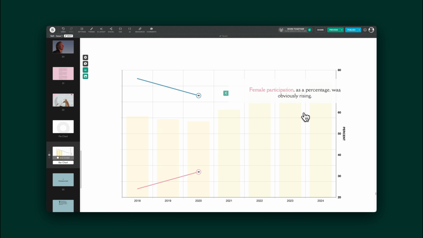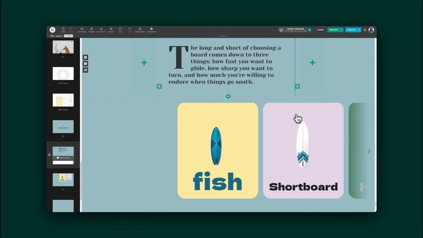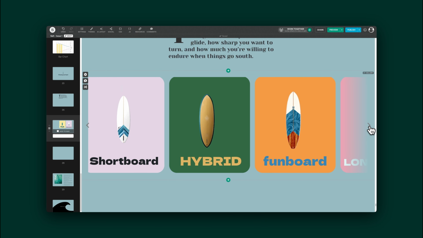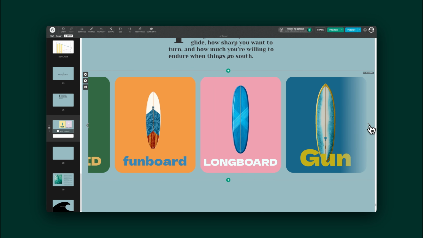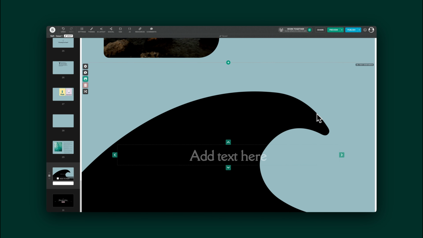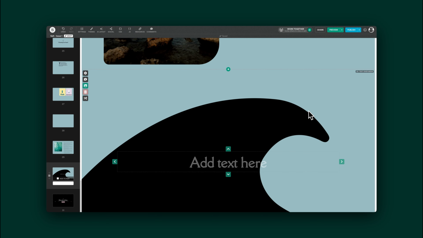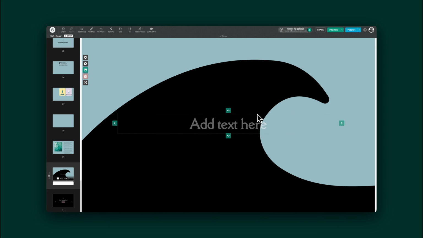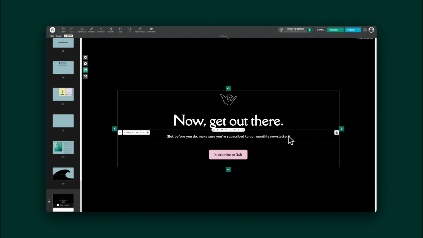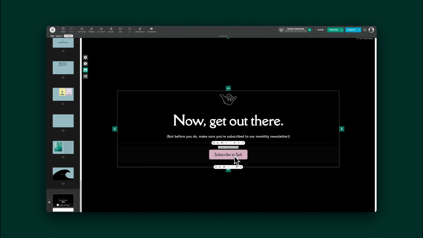And if I continue scrolling down here, you can see that I've included an image carousel too for our section on types of surfboards. Finally, I've included this interesting wave illustration to separate our content from our footer. And finally, I've included a call to action with a button encouraging the user to subscribe to our digital magazine.